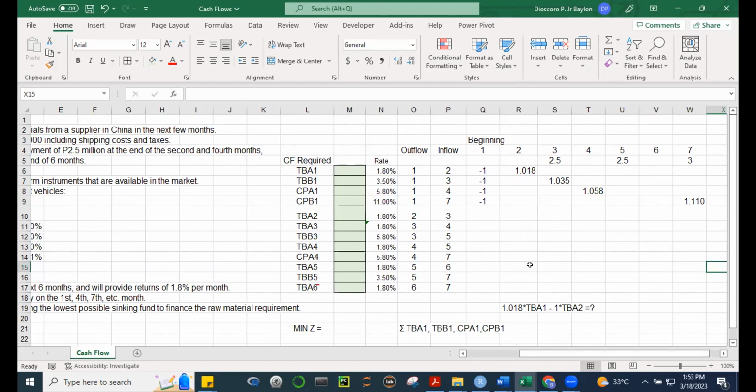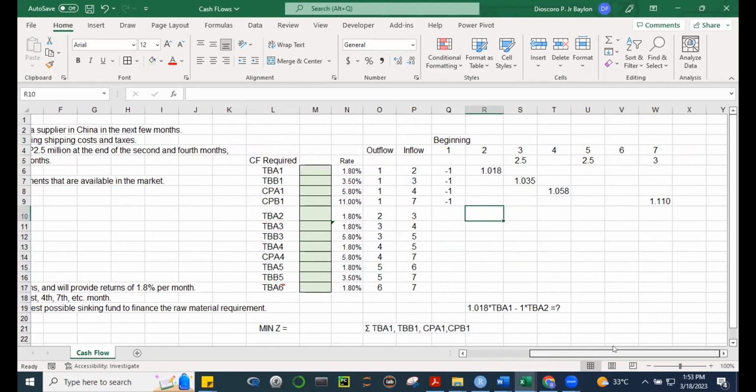Any other cash flow on month 2? Because we need to plot all the cash flow factors, whether it's an inflow or an outflow. We have to plot it here. Okay, I'll give you 5 minutes, class, to key in the factors here, just the factors. Okay, and then we'll compare notes.